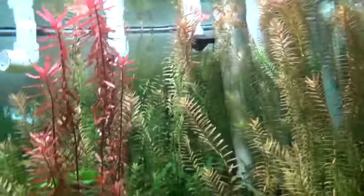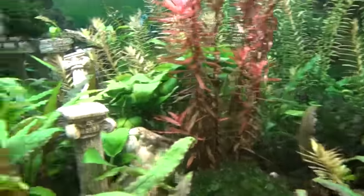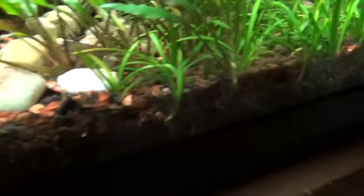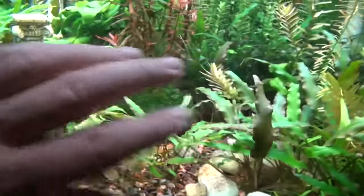There were a lot more fish in here. They ended up dying off because of me and my neglect. But that's just the way I do it. Let me just finish with the plant identification. We have this dwarf sag right here. This dwarf sag was at one time prolific — it covered the whole area over here. It was beautiful looking at one time.